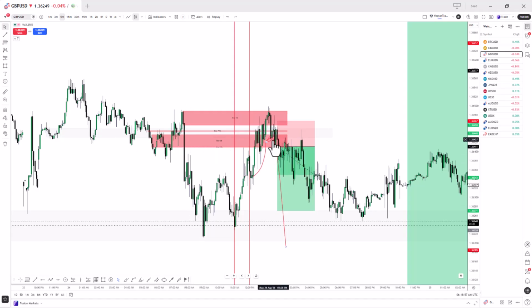Yes, I should be executing, but I also have to see what price is going to do with that support zone. Are we finally going to break it out, retest and continue? Or are we going to do the same thing, fake out, come back down, and continue dropping all the way down? The indicator for the 714 method gave us two entries, one here, two there. You could have executed here, you could have executed there, right?